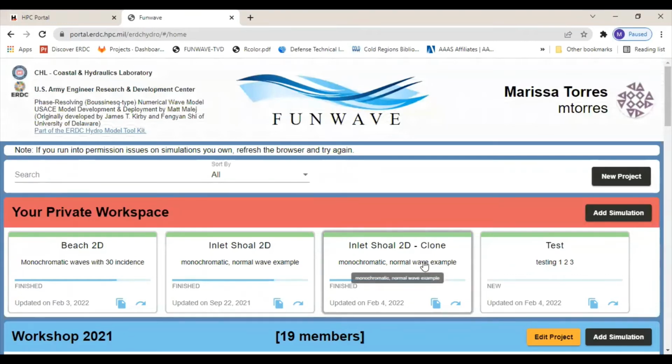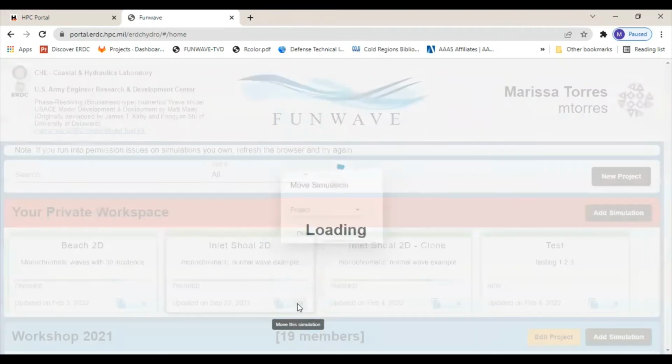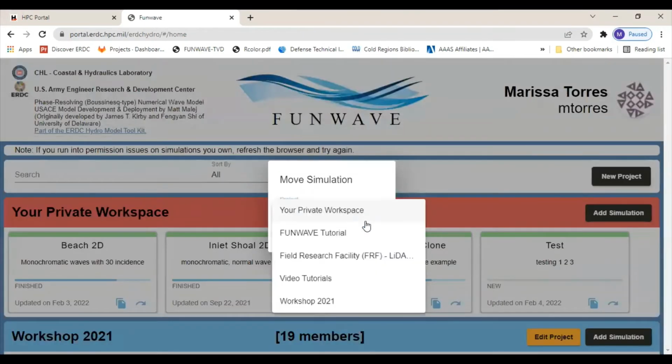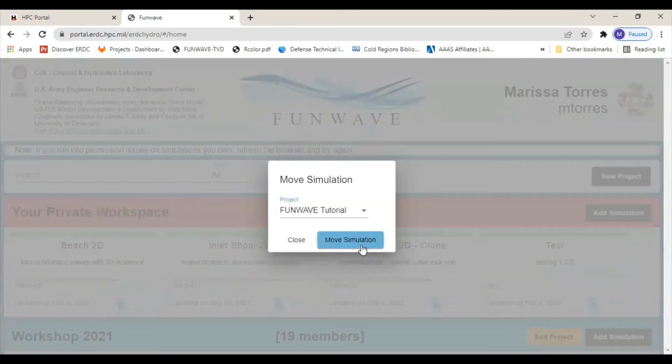Additionally, if you have been working on a simulation in a particular workspace or project, and you'd like to move it to a different project for your collaborators to work with, you can also move simulations from one project to another with this little arrow, this move simulation button, and you'll specify which project to move that simulation to. In this case, we can move this simulation to the FUNWAVE tutorial.